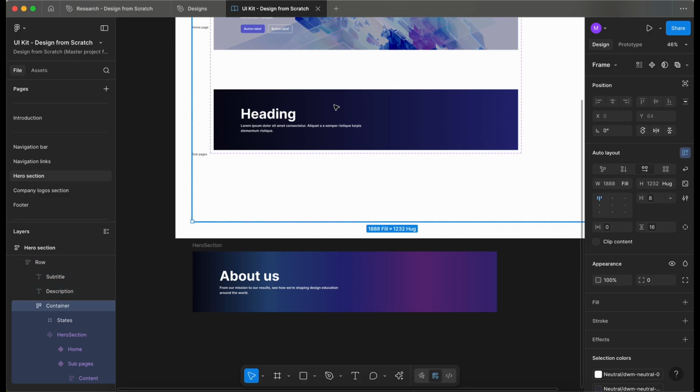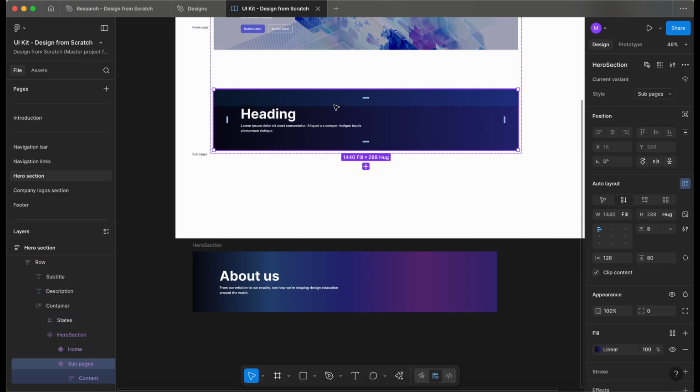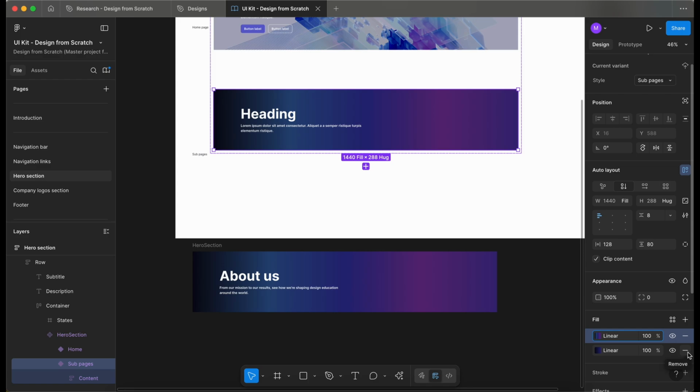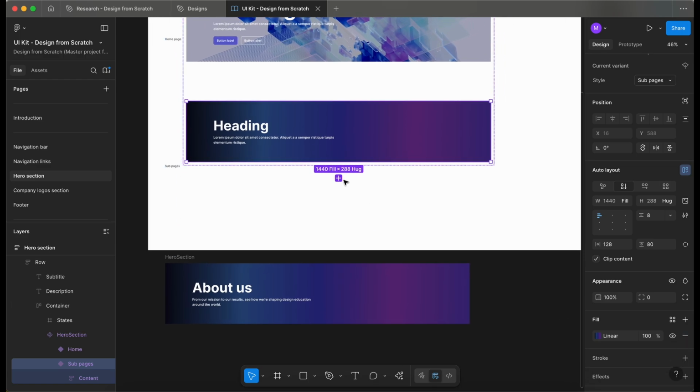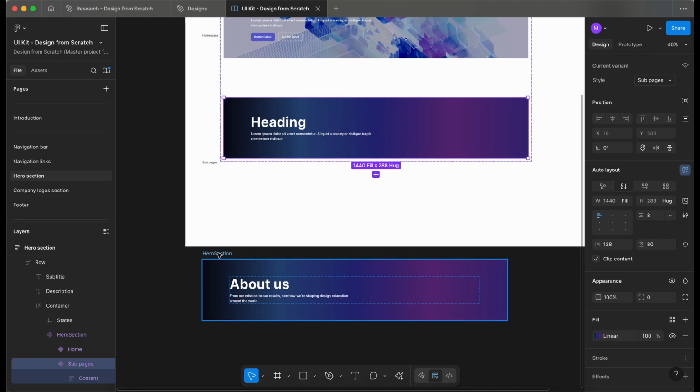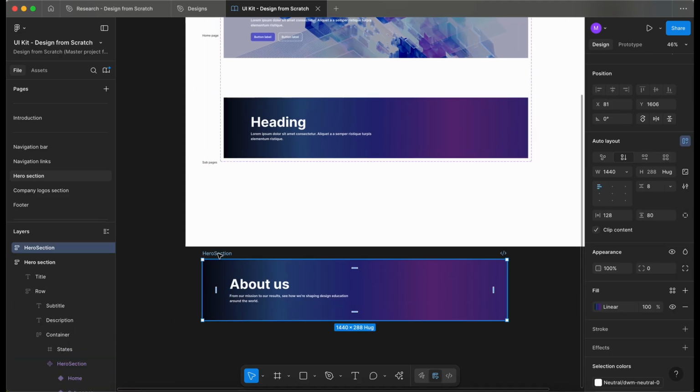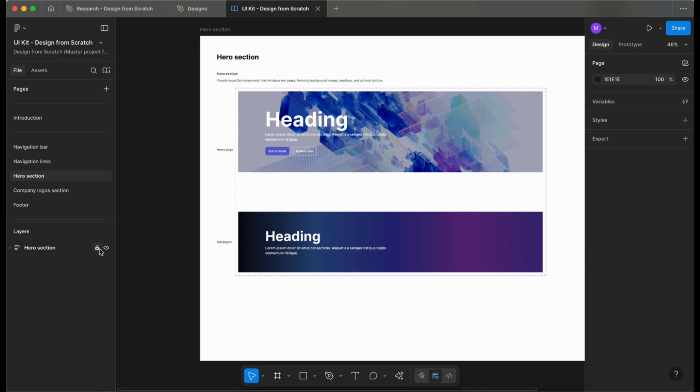Okay, so now if I go in here to the subpages section, now we've got our fill here. If I click here again and press Command V, it should paste my new gradient in just above. I'm going to delete out the old one by clicking that minus, the remove button, and there we go. That color has now been applied to our subpages heading. Let's just delete the example we have here. Okay, let's lock the page.